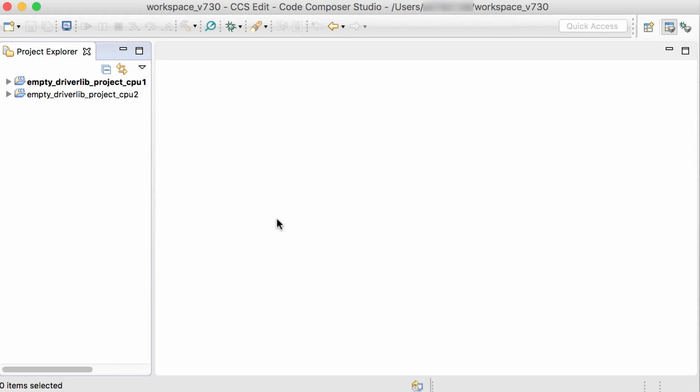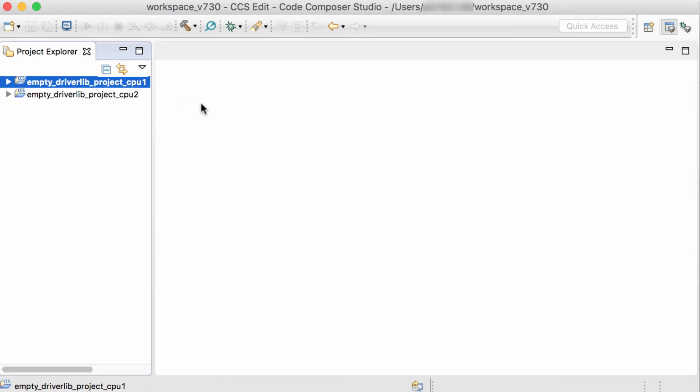If you are using a multi-core device and have different programs to load on each core, it is possible to do this automatically by editing your debug configuration. In my case, I have a dual-core 2.x device. I have previously removed my debug configurations, so I'm going to create a new one simply by launching the debugger.